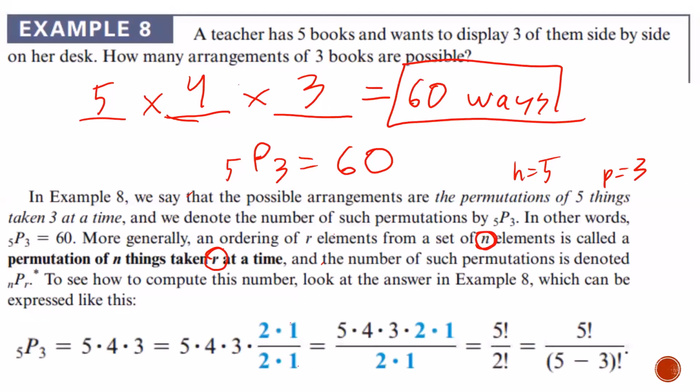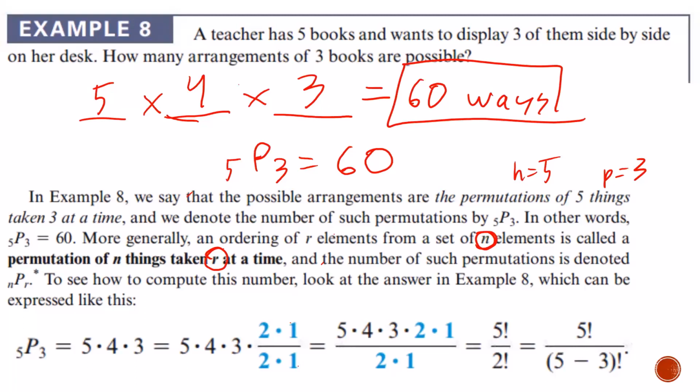Notice you won't have to do this, but I'm just showing you where this calculation came from. Notice this is a truncated factorial, right? So if I want to untruncate it, I would have to add times 2 times 1, but that would change the value, right? If I multiply something, I can undo it by also dividing by that something, right? So 5 times 4 times 3 is the same thing as 5 times 4 times 3 times 2 times 1 over 2 times 1. These digits would cancel out, right? We all good with that? This thing on the top is 5 factorial, and the thing on the bottom is equal to 2, but it's 2 factorial, right?